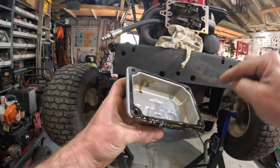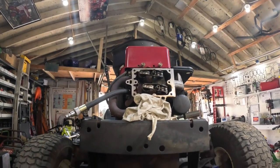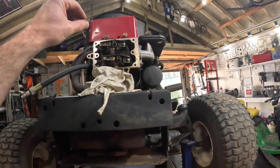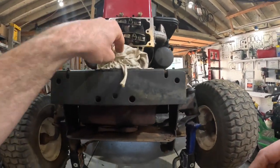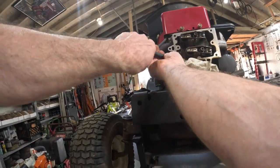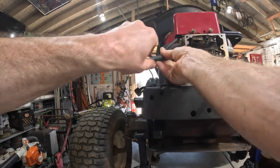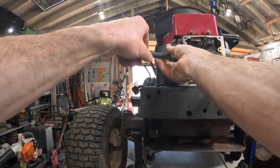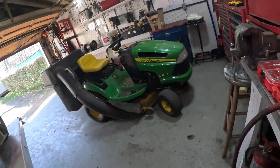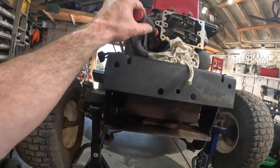Some of them have the sealer on it, which is pretty cool. I don't know if y'all can see that real well. I'm sure I've got my camera angle just right. Well, I want to put this thing at the top dead center. Let me just take this back off so I can stick a screwdriver in it and I can see where the piston is. And be careful, don't wedge that screwdriver in there, you'll hurt it. I just want to find the piston.